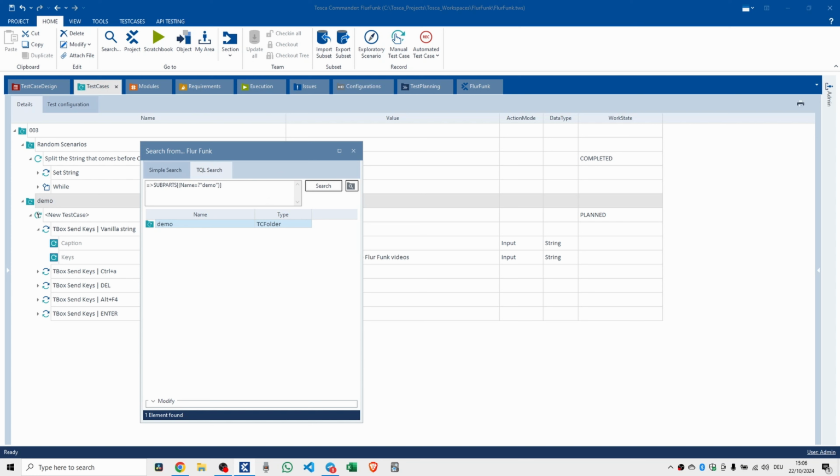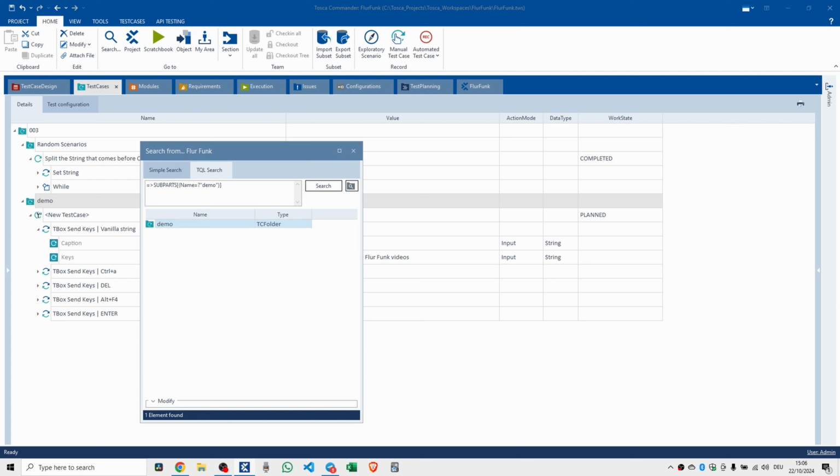And the query that I'm working towards will be: show me all the modules where TBox Send Keys is actually used, because a lot of people have trouble with TBox Send Keys. And what better way to have a bookmarked query that lists all of the TBox Send Keys used over the entire company's project, so you can pick and choose and reuse the stuff that might actually work, right?